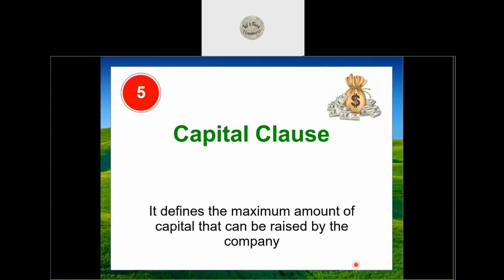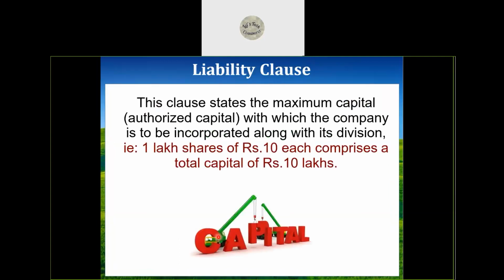So there are different types of things in capital that you will be studying in class 12 in accountancy. It defines the maximum amount of capital that can be raised by the company. कितना maximum amount of capital company raise कर सकती है, that is written in the capital clause. Here it is a little misprinted over here. It will not be liability clause. It will be capital clause.